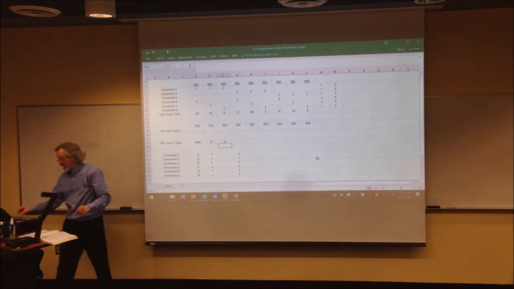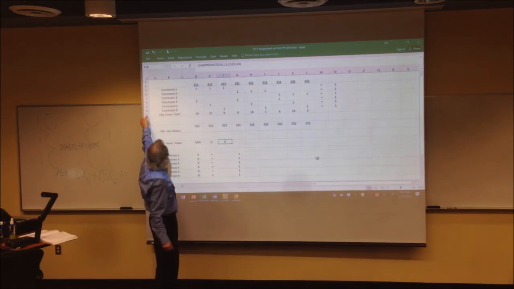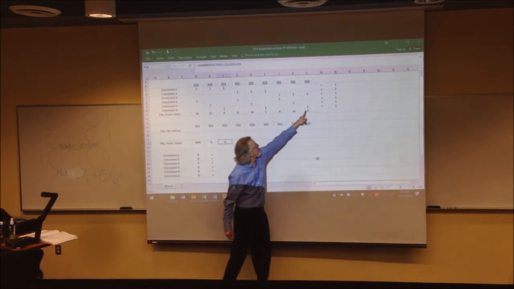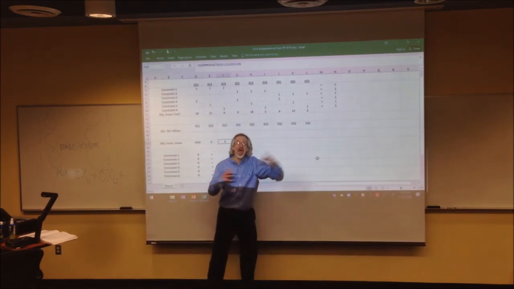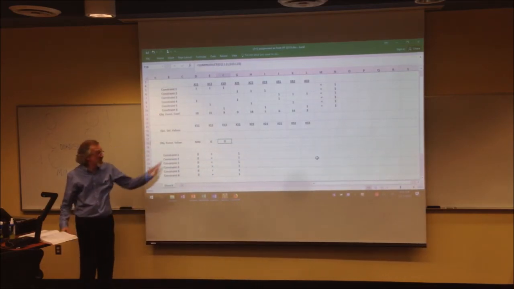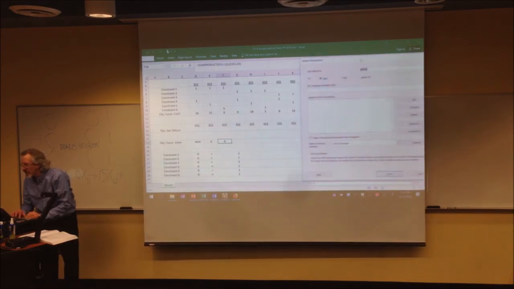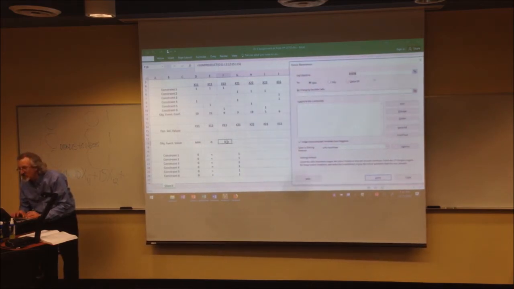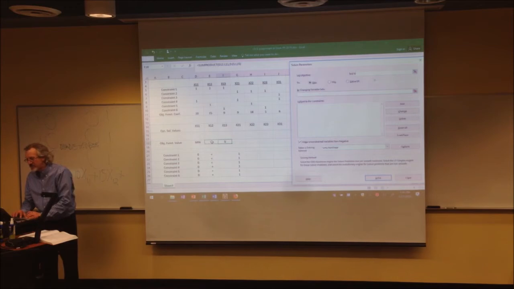But let me point out again what I did. I said all these D11s, from here all the way here, need to be multiplied by these all the way here, and the sum of the products of those. So those are the two arrays on the left and right. If I did it right, we're going to get the same answer when we solve it. Ready? Data, Solve. Is the set objective right here in our SUMPRODUCT? Oh, we can't do them both at the same time. You can only do one or the other. Shoot. Let's do this one first.